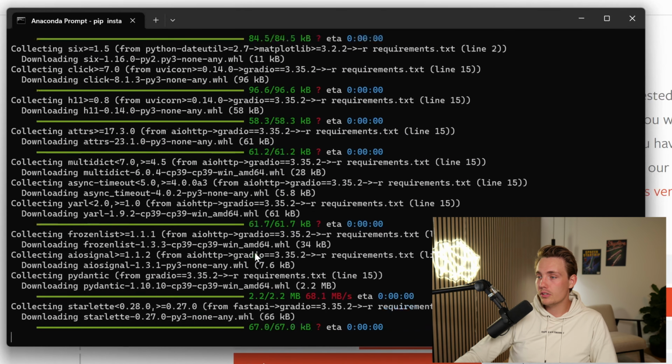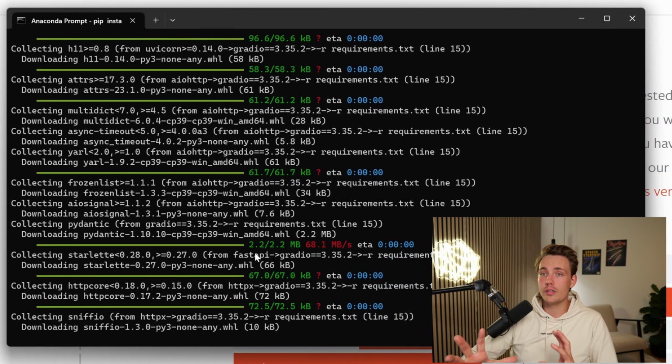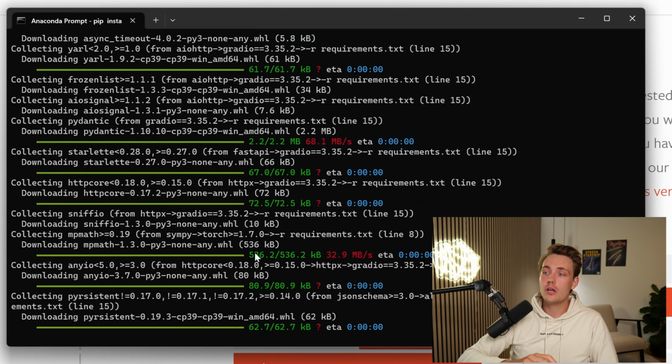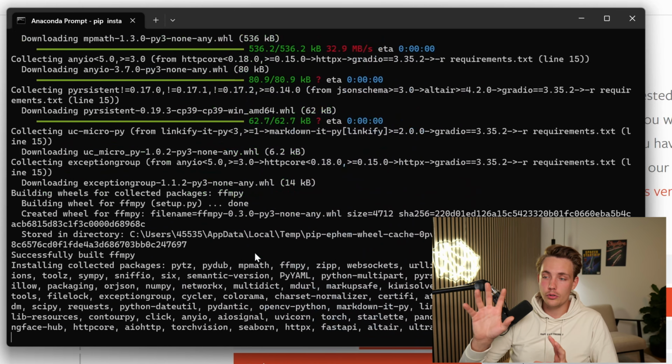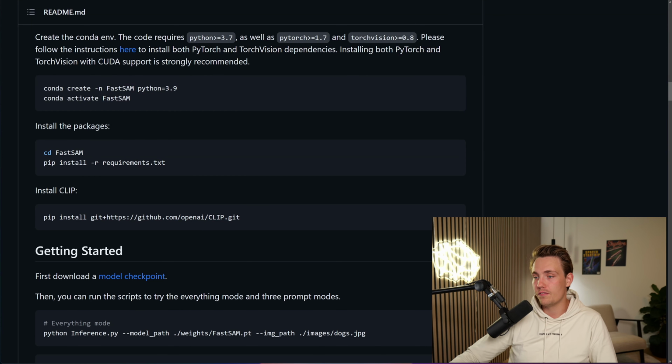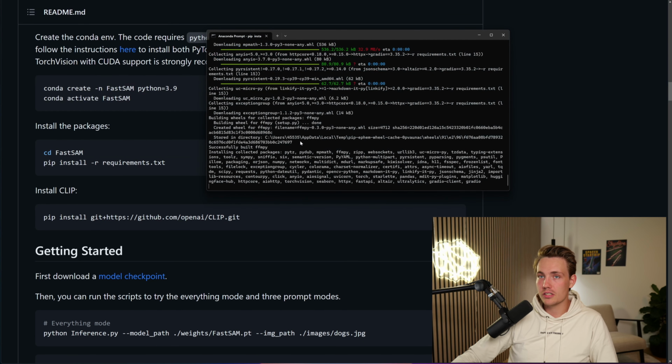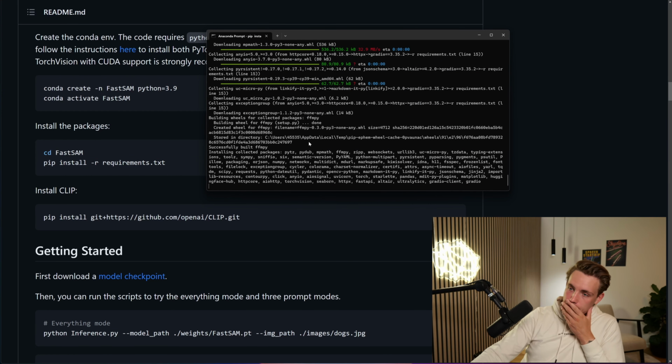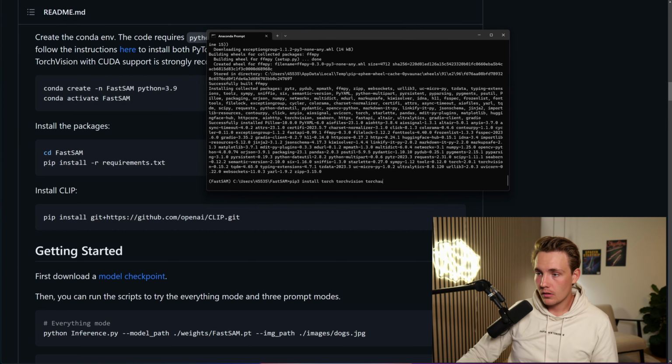It doesn't really do that by default, and if you don't do it, it will only be able to run on the CPU. If you have an NVIDIA GPU, you will need to do this, or else it won't be able to detect it and use the GPU for inference. So this should be done in just a second. Let's go back to the GitHub repository as well. There we go, we're now done.